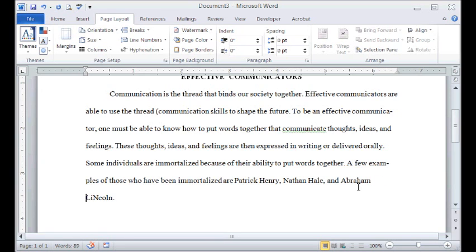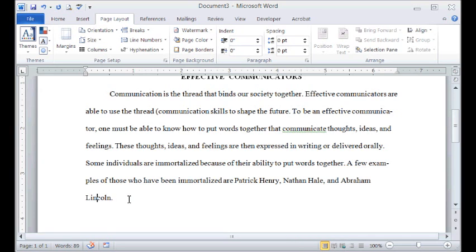Take my cap locks off and put in Lincoln. So please pay particular attention to when you hyphenate. Don't ever hyphenate names, whether it's a name of a person or a name of a building or a name of a town. So proper nouns are not hyphenated.